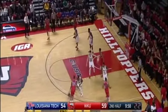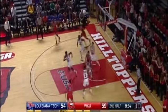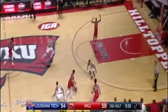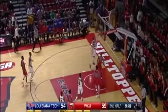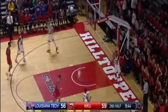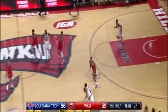Hamilton up the right sideline to Boykins. The lefty goes into the paint on Edmond, goes up for a shot. It's around the rim and off. It's rebounded backward by McNeil, who then lost the ball. They're diving forward all over the place, and Hamilton gets it, dumps it down low for a layup by Boykins. Boy, happy birthday. That was a gift right there. Toppers had it, just could not get a handle on it. Winds up an easy basket for Louisiana Tech.